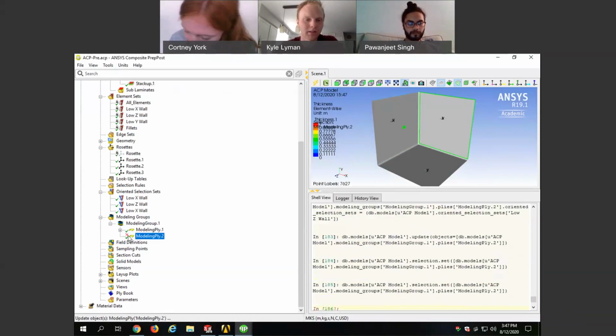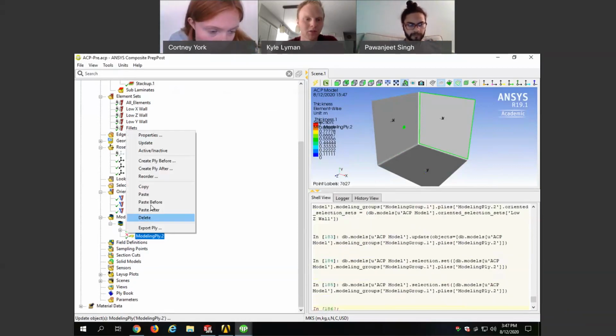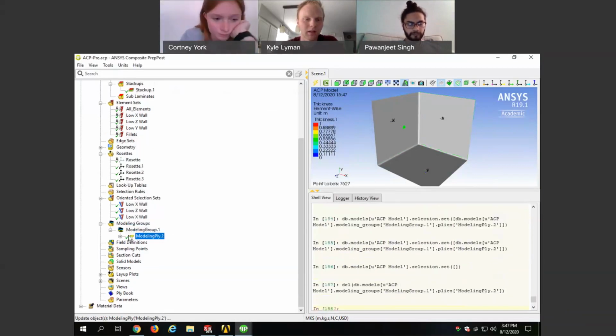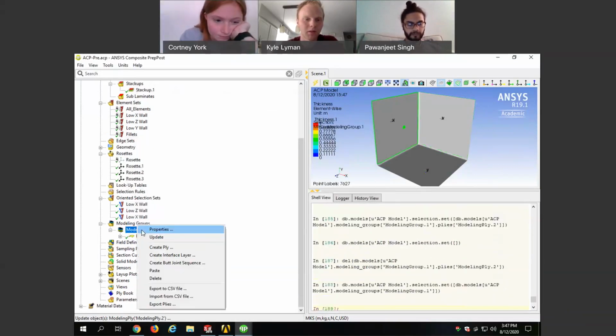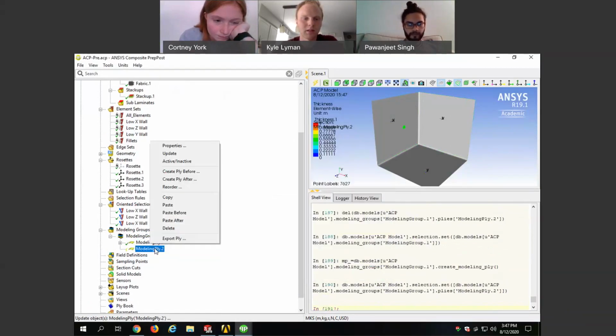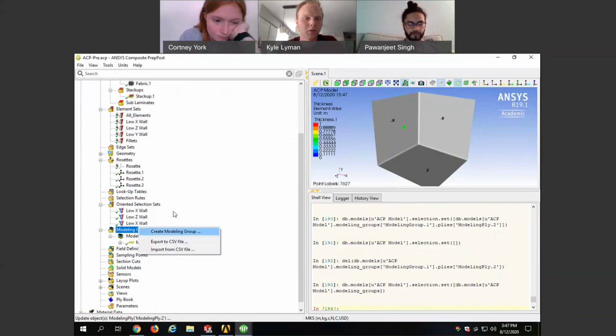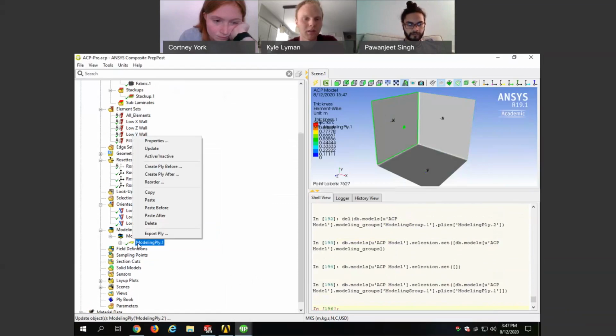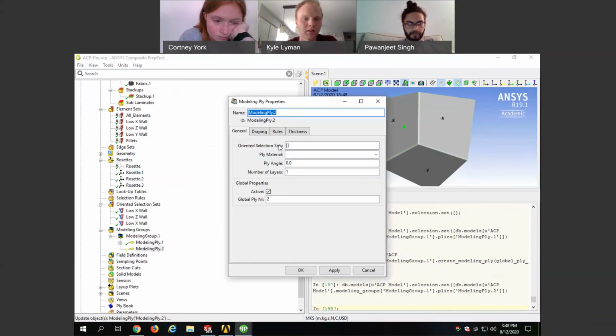Why is this being difficult? It's giving me a red X. Oh, shoot. Let me redo that. Do I have to create 3 modeling groups? Let's reapply after and see if that does anything.